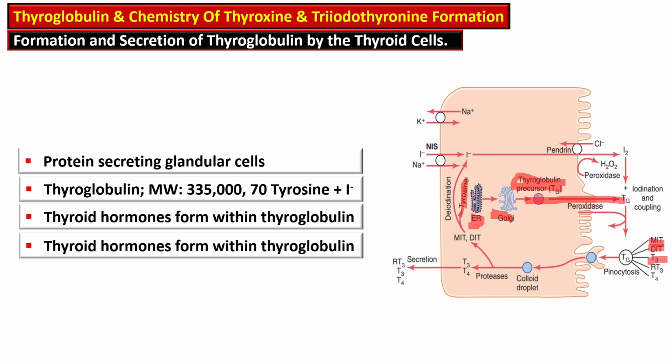So even after T3 and T4 are formed, they are attached to the thyroglobulin, and they remain part of the thyroglobulin molecule and are stored within the colloid. When needed, a droplet of the thyroglobulin is endocytosed through pinocytosis, it goes inside the cell, it is digested, and then hormones are released into the bloodstream.